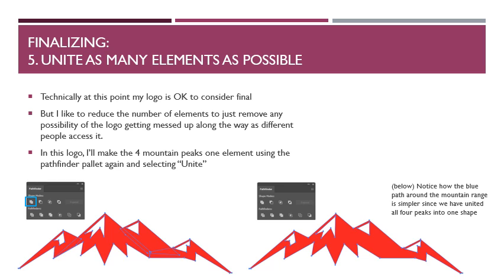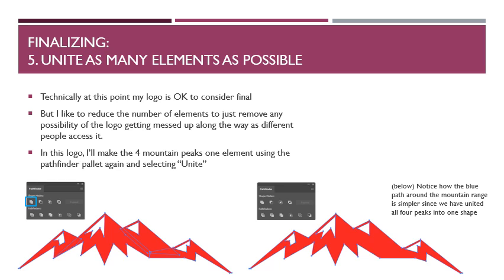All right, so our next step is unite as many elements as possible. At this stage, technically my logo is fine to hand off to somebody else and to consider final. But I like to go back through and reduce the number of elements, again reducing the possibility of somebody messing up this logo in the future. And I like to go through and group everything as one element for the same reason.